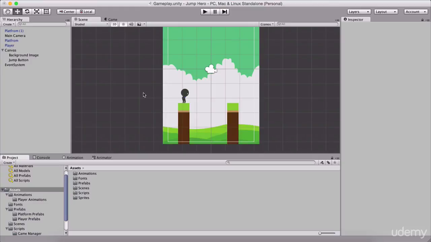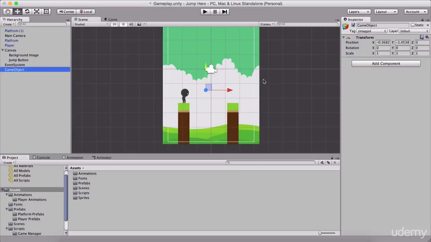And also each time our player jumps on a new platform, that controller or manager is going to create a new platform for our player, in order for him to jump on it, of course. Well, for that we need to create an empty game object. And this game object is going to be called Game Manager. So here I'm going to say Game Manager.